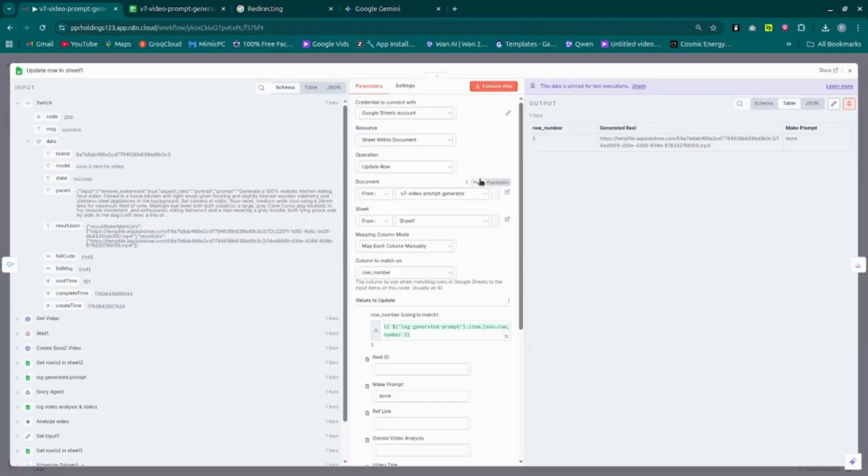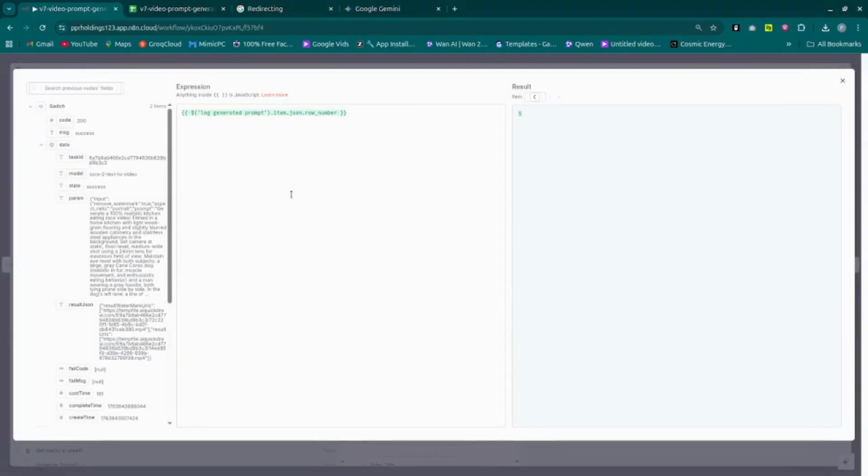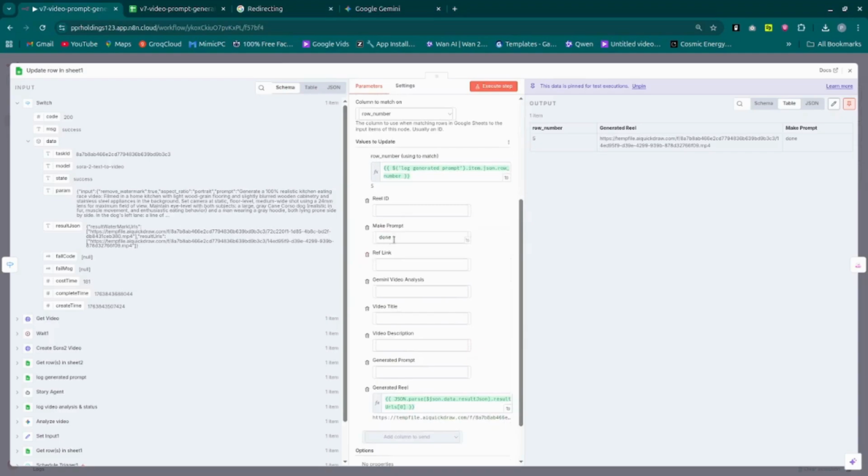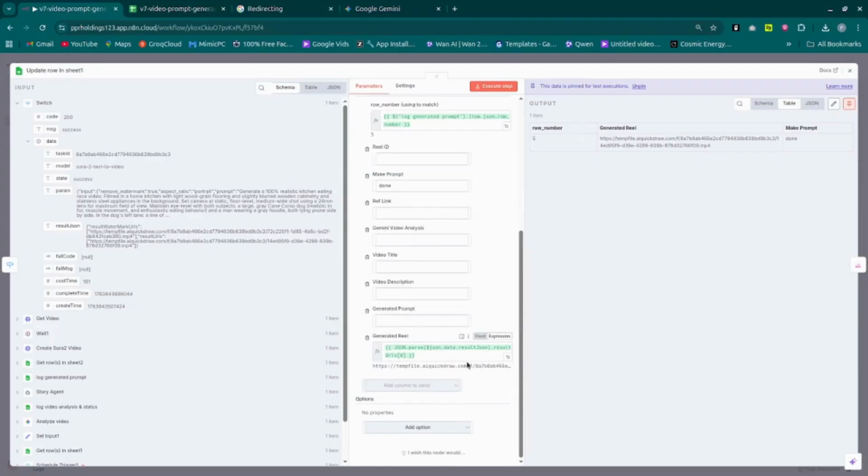Update your sheet, and basically we're just doing the update sheet. Just copy these, make sure they're correct. So you want long generated prompt from Jason Row, just copy and paste that in. Down we go. We need to put, when it goes back to the sheet, it states it's done. So what this will do is tell the Google Sheet to mark it as done, so it won't reuse it again in further use. And then it's just generate the reel.